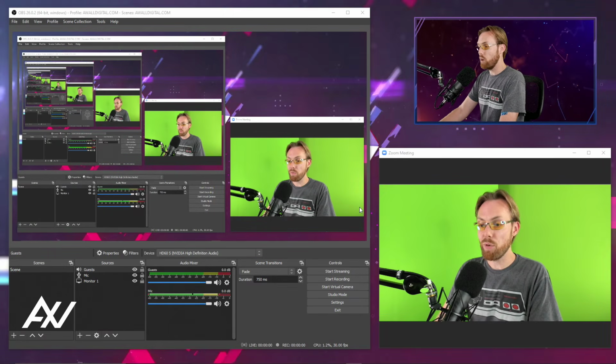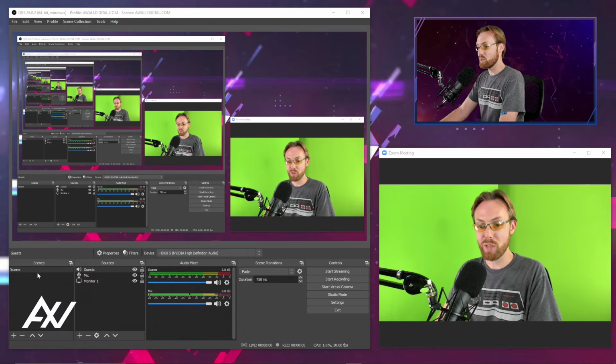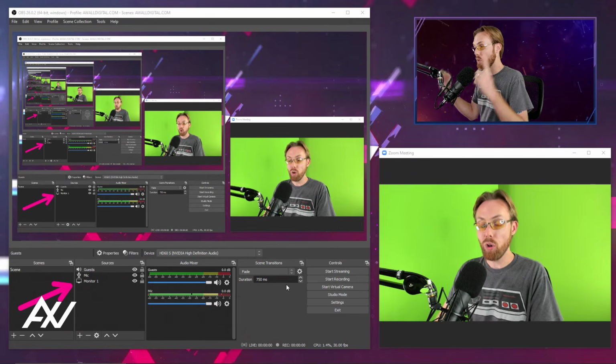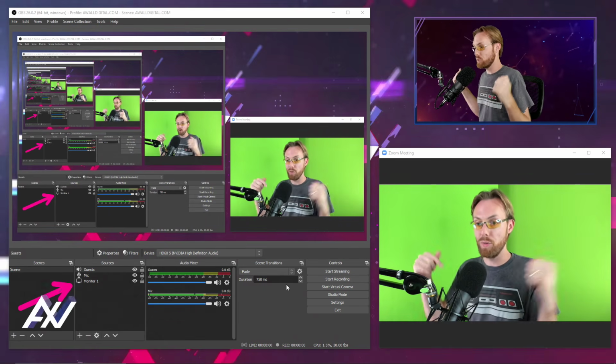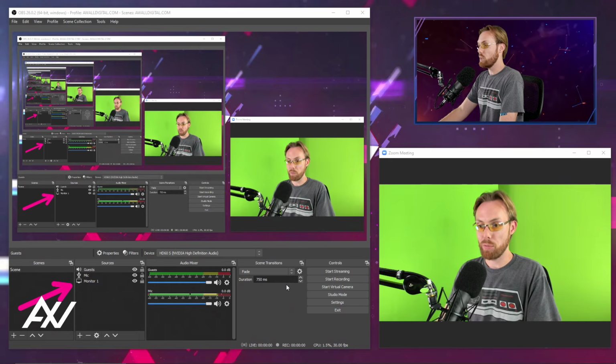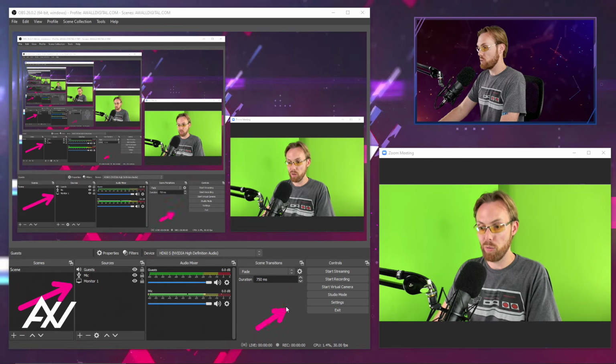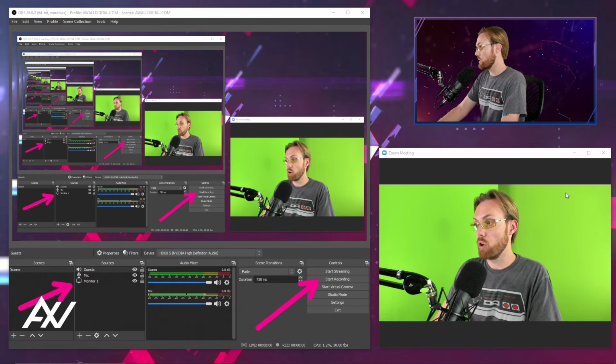So let's review really quick what this means. This means that everything on the screen, whatever screen you decided to put in here as monitor 1, will be captured. And all audio that you can hear and all audio that you put into your microphone that you say will also be captured within this recording method that we just talked about today using OBS Studio.